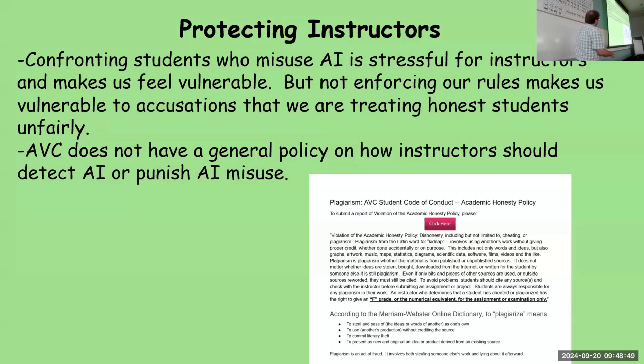I read it. Here's the academic honesty policy. I searched for AI. I searched for artificial intelligence. Nothing. We have a policy against plagiarism, but not specifically against AI use. Yes. I believe an AI policy was presented to the academic senate last year, and it was supposed to be put on the website, but it was approved in the academic senate last spring. So it should be on the website soon.